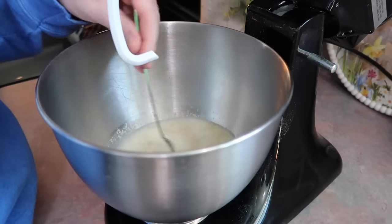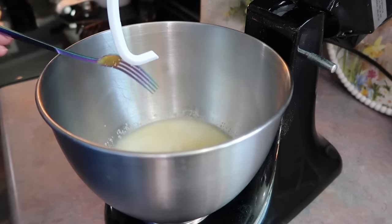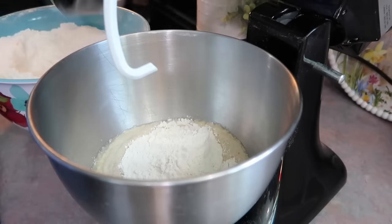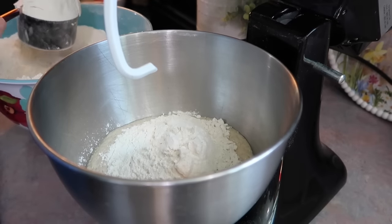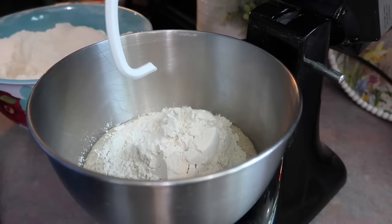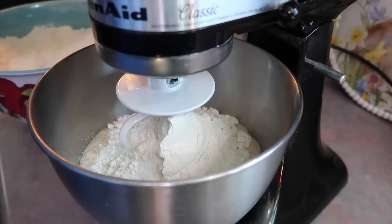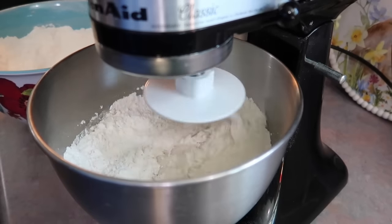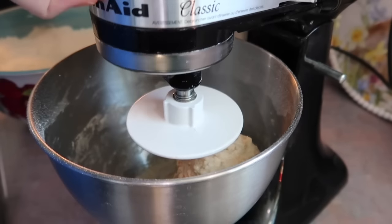I'm pretty sure this is where I messed up last time — I overheated my milk which killed my yeast. If you don't see your yeast getting nice and bubbly, you need to dump it out and start over. Now I'm starting to add in three and a half cups of all-purpose flour, using a butter knife to level off measurements, and one teaspoon of sea salt. I've got my dough hook attachment on and I start by slowly mixing so the flour doesn't fly everywhere, then bump it up to medium speed. You're looking for it to form a ball and clean the sides of the bowl.